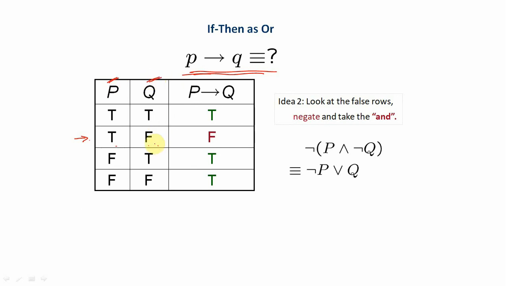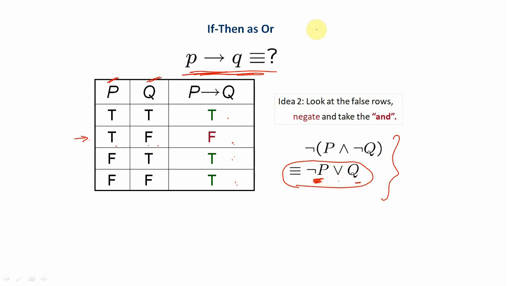If you remember from the previous lecture, we said that from a truth table you can write an expression in two ways. Idea number one was to take all the true values from the truth table, take the expressions and put an or in between them. The second idea was to take the expression for the false value and put a negation over it. So this implication can be represented like this also, negation of (P and not Q). I can write it over here.